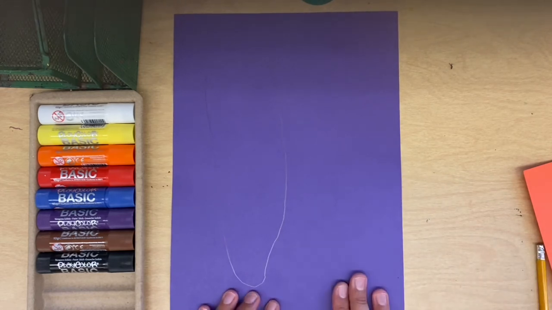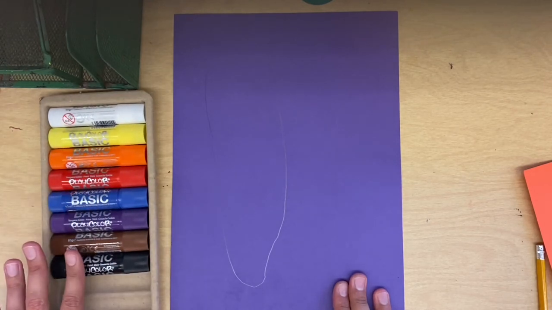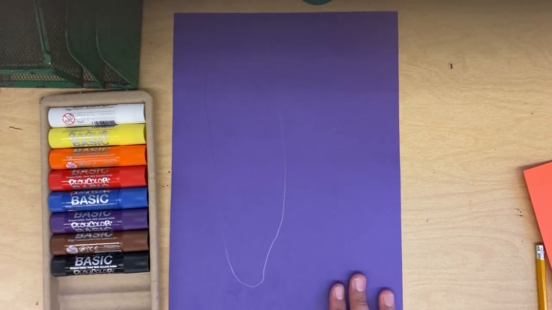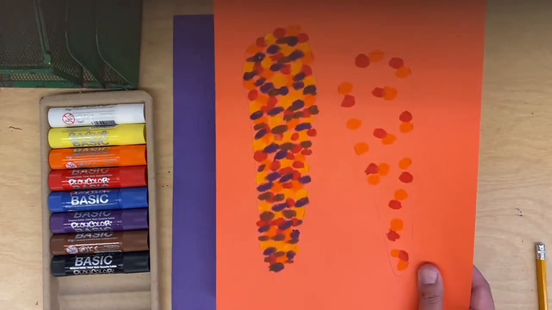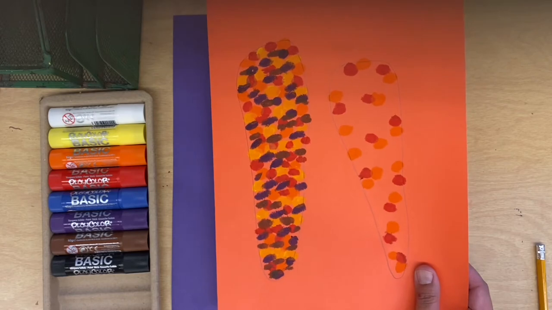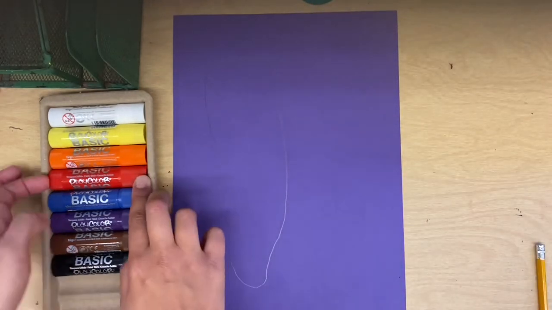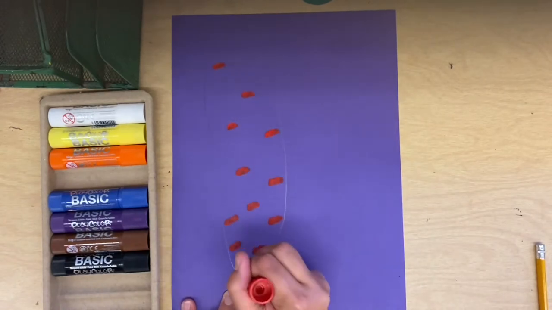Now I'm going to take my quick sticks or my tempera sticks and I'm going to create the kernels. You can use all the colors and I'm going to just kind of speed it up, but I just kind of put these in there randomly. Your paint sticks work like a glue stick. You have to roll them up and roll them down.